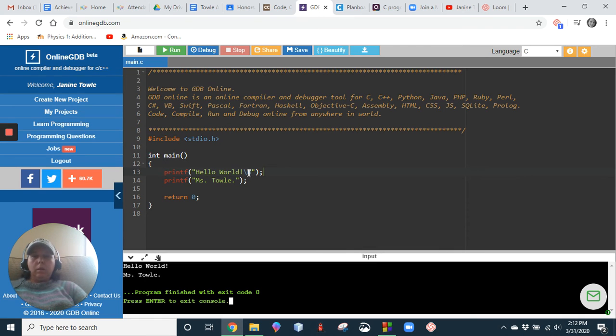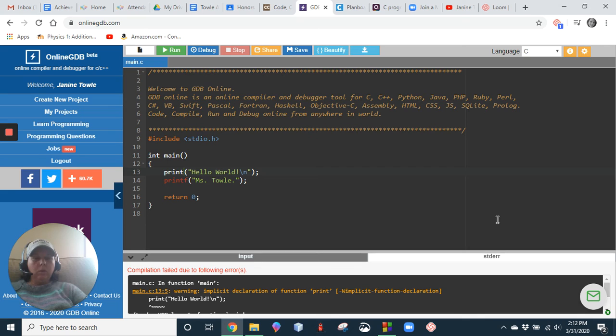If you forget, let's look at one where we forgot to put printf, and we just put print, to see what it says. Okay, so this is saying implicit declaration of function print. It's looking for some function called print, but it doesn't recognize it because we didn't declare it, because this isn't a common one. Printf is a common one that's already in the language. It can find it because we had this include here. This one is something we made up, but we didn't tell it what it was. So we're going to say, oh, I messed up. Okay, it's seeing print. It should be printf.